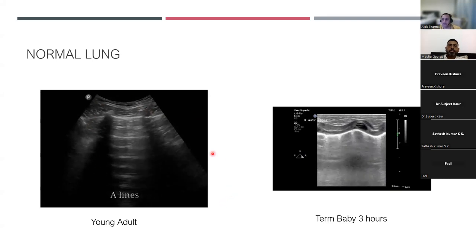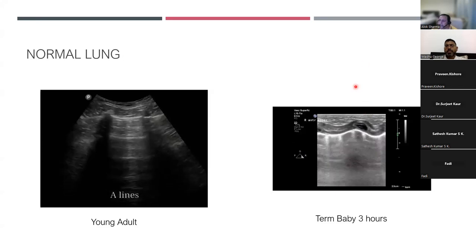Now, this is a young adult. You can see with the respiratory rate, he's breathing very slowly. Naturally, sliding is less visible, but you can see it on the right-hand side. I don't have any problems with it over here. This is a three-day-old baby who's just adapting. Now, this is right anterior upper, also known as R1. Okay, good sliding. Again, you can see the bat wing sign, one rib space over here. Not much of a rib shadow, but pleura that's visible, that's sliding. So it's continuous, smooth, uninterrupted. Below it, there are some comet tails, which we'll talk about.